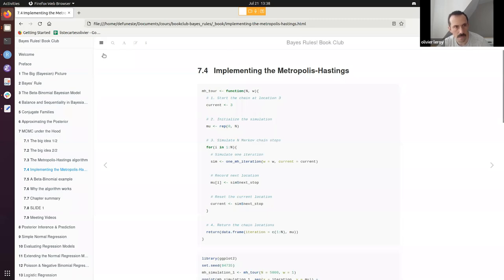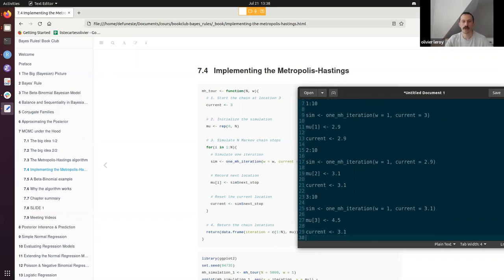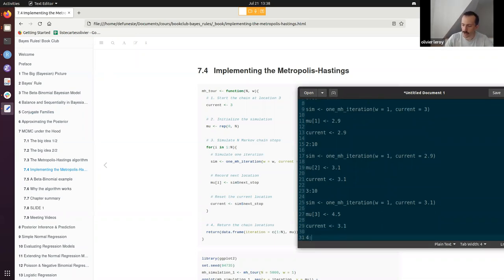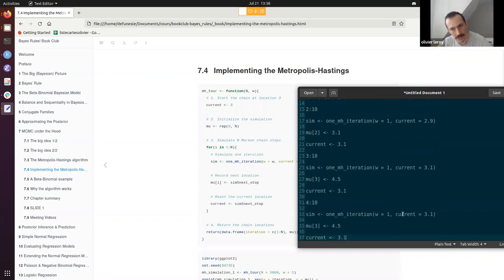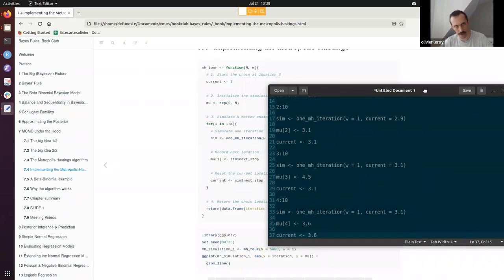And so if I reopen my pad, we are staying here. And then on 4 to 10, here we are. So this is still the same. And now, let's say we are doing 3.6, and this is accepted. So we are getting it. But obviously we are not doing it 4 times or 10 times. We are doing it 5,000.